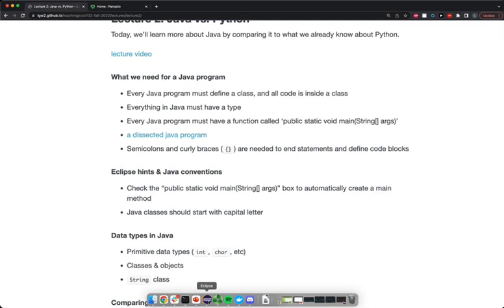Before I get there, it looked like from the Discord messages that most people have been able to run a Java program in their IDE of choice. If you have been able to run a Java program, raise your hand. That's awesome, looking really good. You are welcome to follow along in class if that is helpful, or you can just watch me and take notes, or whatever works best for you.